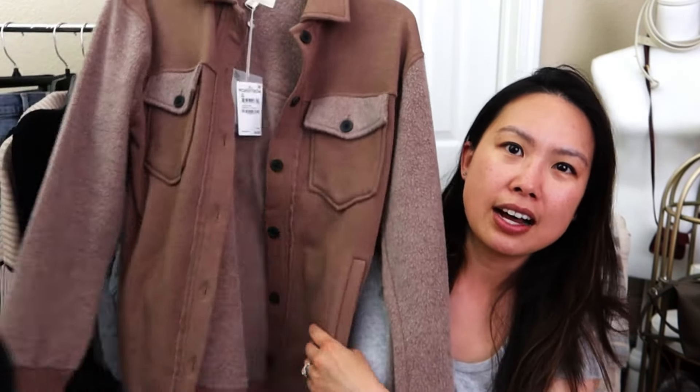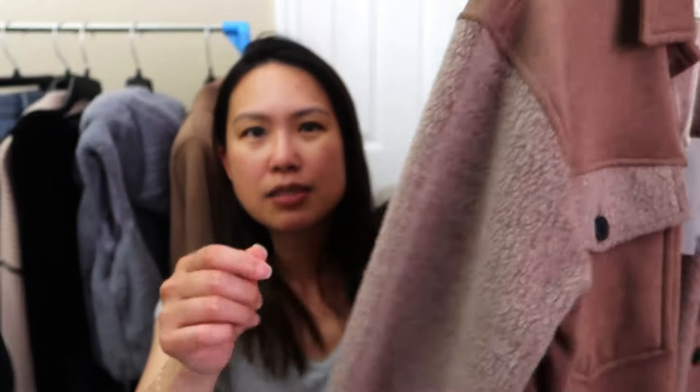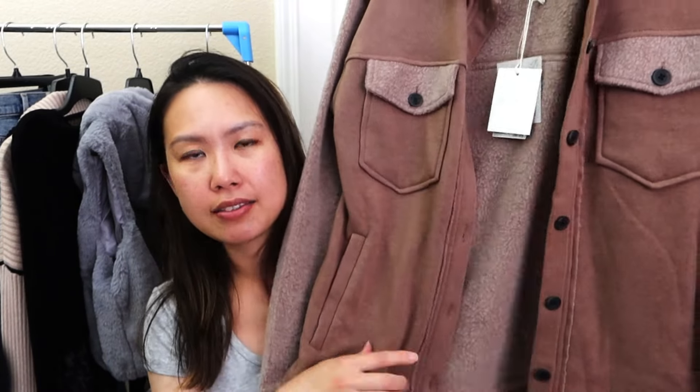One of the other items I mentioned in my last video is this Thread and Supply shacket. It is very thin, it's got some fleecy bits, and I love the little elbow pads. It has pockets on the side and it's just a very easy throw-on — I could see this being my go-to for traveling, like on the plane. I was able to get an extra small ordered in and it does still look a little oversized, but way less than the small. I would definitely recommend sizing down compared to your normal size. Unfortunately the smallest size in this style is an extra small. It's already oversized — sometimes things say they're oversized and they're not, but this one definitely is.